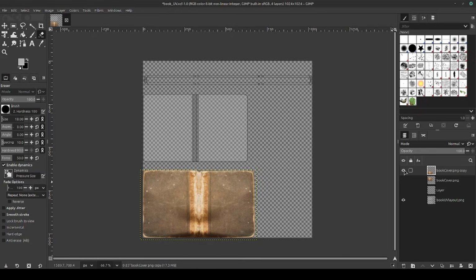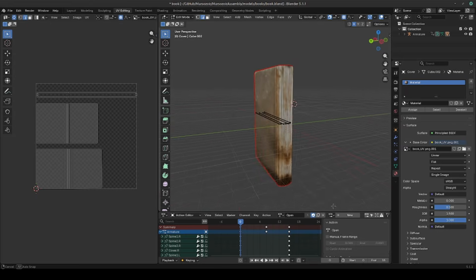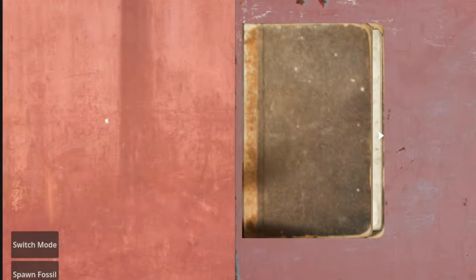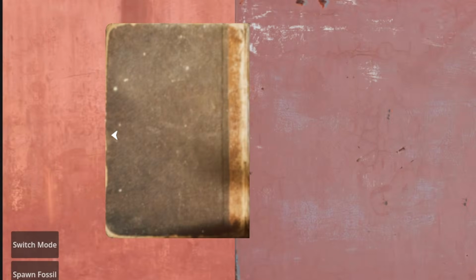I went back to my simple book sprites and turned them into a simple texture for the 3D object, which was a great opportunity to try my hand at simple UV mapping. It turns out, if you'd like to learn several aspects of Blender at once, like UV mapping and rigging and animating, then making a book is a really great way to do that, because it's a simple object, but you're going to touch on a lot of things to make it work. And here it is in game, a functional 3D book. You can even turn several pages at once.